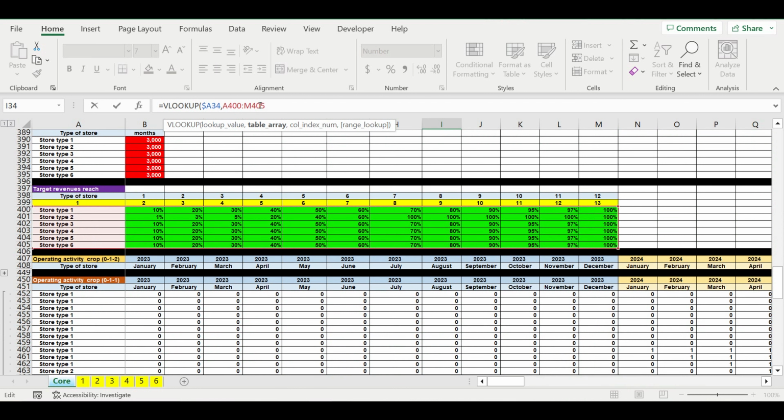I will be freezing this table completely. I will need to take this column number, so this column number. I will need exact match.